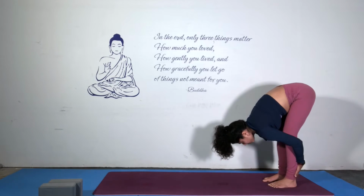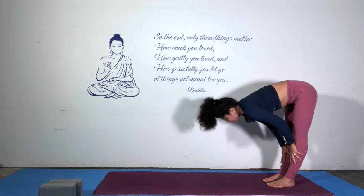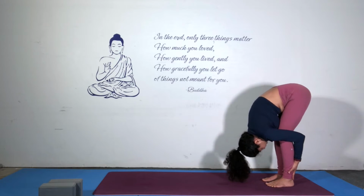Coming to the forward fold, your knees can be bent. Inhale to half lift, your hands on your shin, the back is flat. Exhale to the forward fold. Another stretch on the back of your leg and your hamstrings.